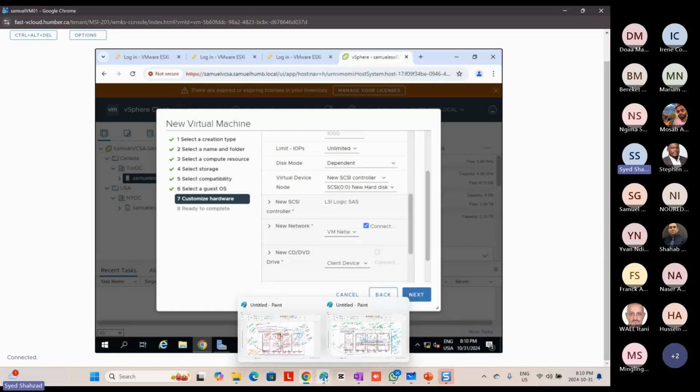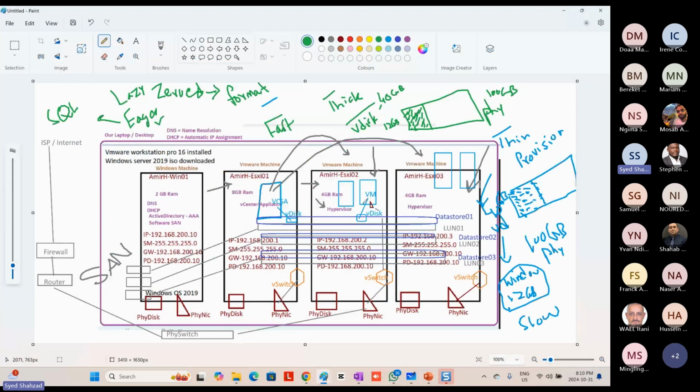If I go to the diagram, this virtual machine is connected through the network card to the standard switch. I have mentioned the standard switch before, and we're going to talk in detail when we get to the networking topic, but there is a port group here. Virtual machines connect to the port group that is part of the virtual switch, right? So virtual machines only see a port group.